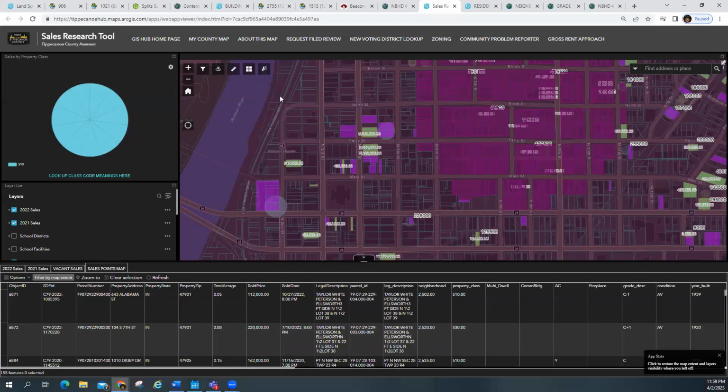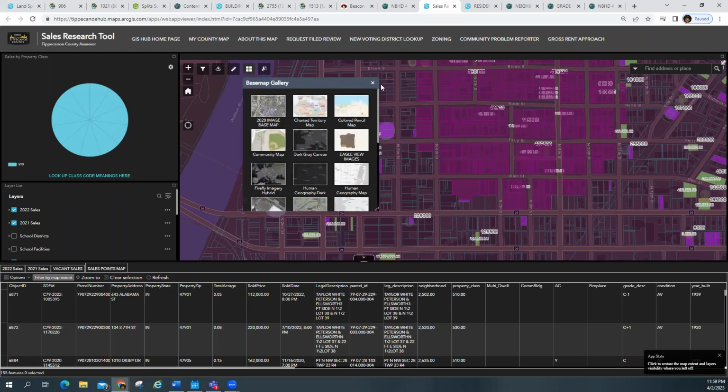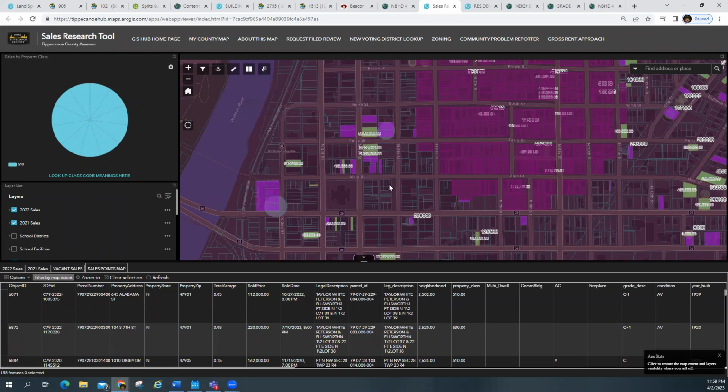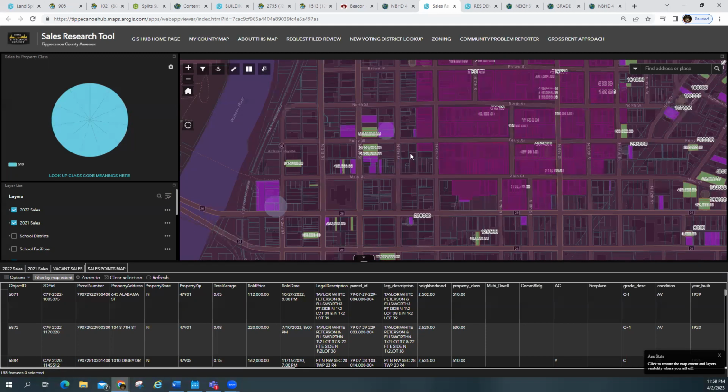Really great research tool. Users can also select different base maps if they want to see the aerial imagery. On the map itself, we have links to our EagleView imagery, and back to our partner Beacon, which provides our local government information model and document service, our notices of assessment, and our property record cards on the sale information itself.